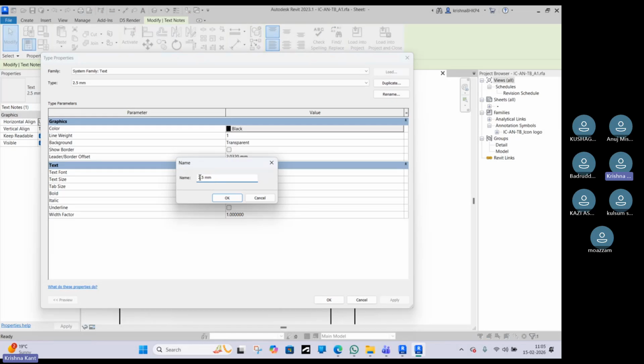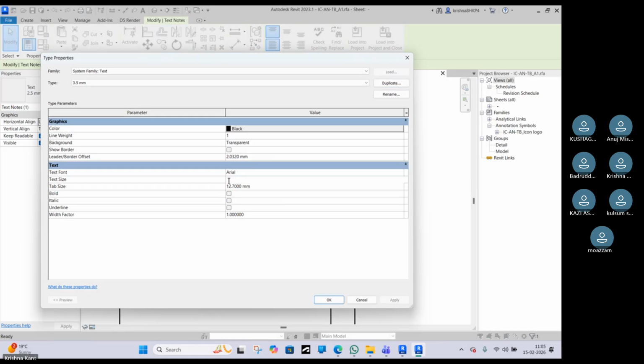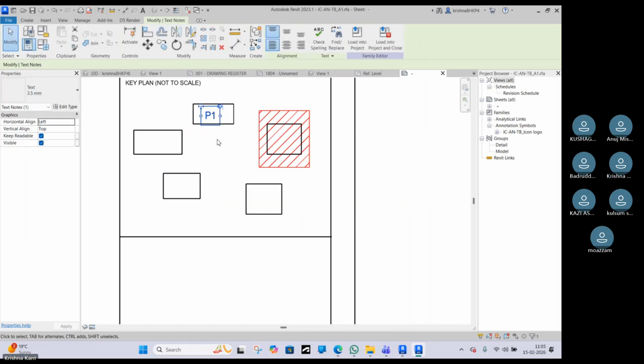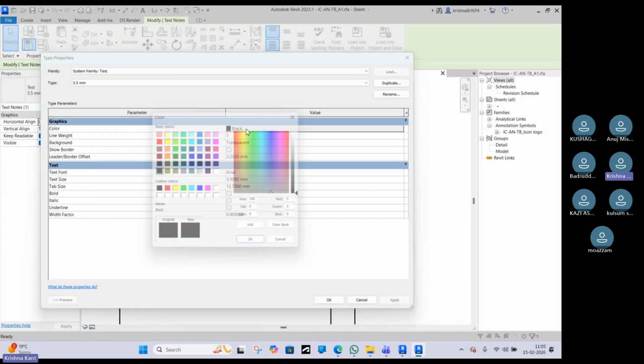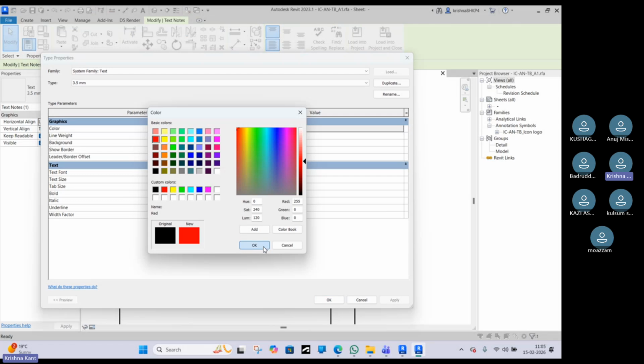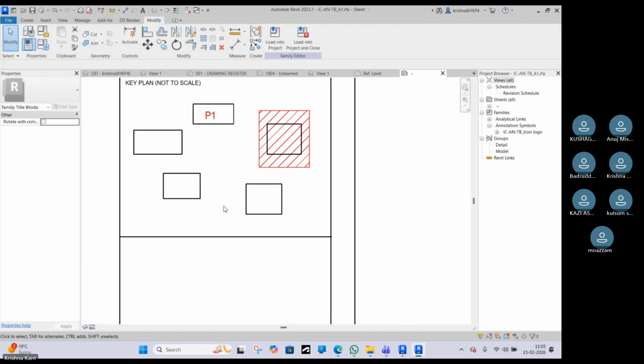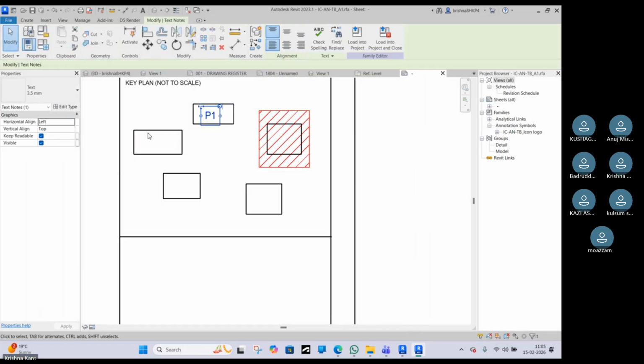Suppose this one 3.5, so I will provide 3.5 right now. Text font, text size, width factor, suppose 0.9. And suppose you also want to show this with a red color. It's totally dependent on what you want. And this is visible in P1 only.